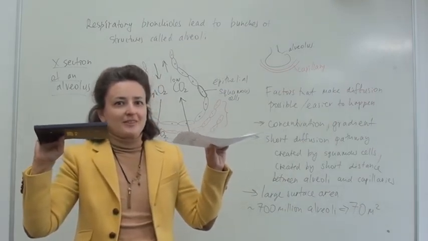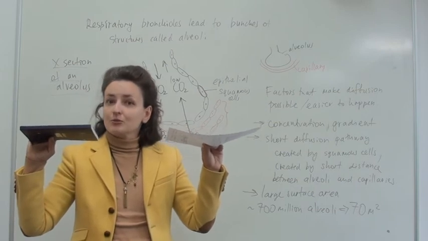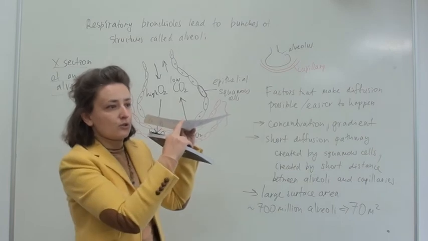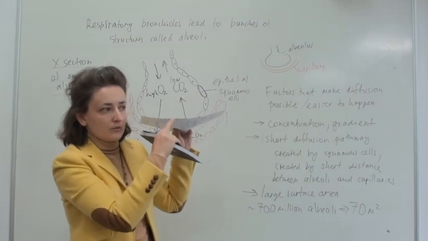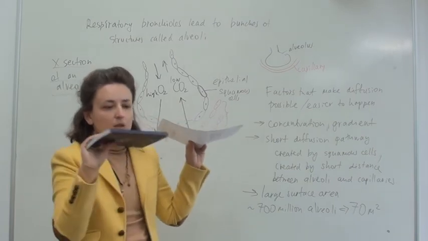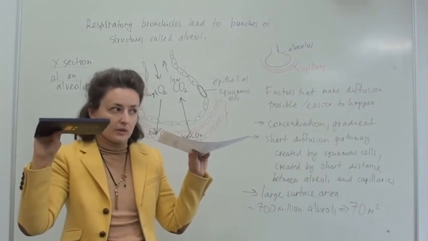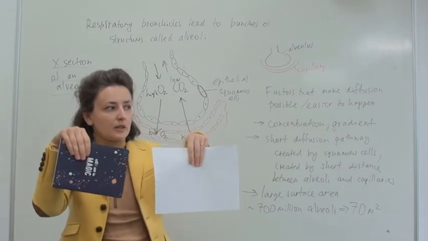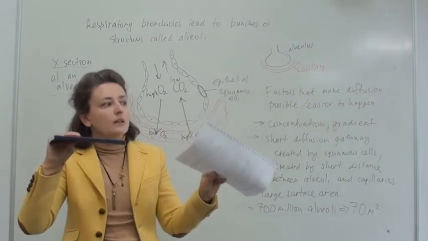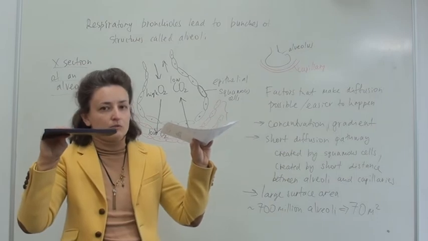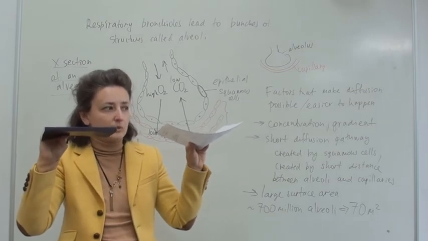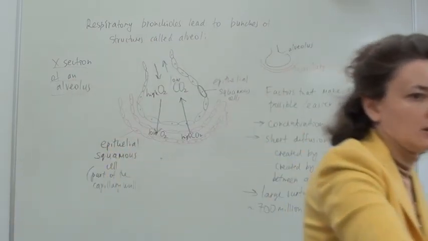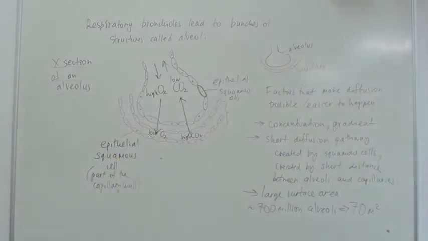A bit like the wall in that sheet of paper. So the sheet of paper has a shorter diffusion pathway, right? Shorter distance for me to get through. That wall is thin, whereas in that pad, the wall is relatively thicker. Can you see the difference between looking at it like this, that's your area, and looking at it like that, which is your diffusion pathway? So don't get confused between the two, because I know there's usually a bit of confusion. All right, so let me return that. Thank you.